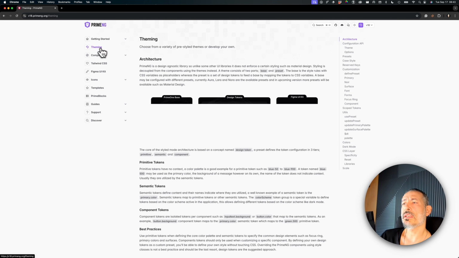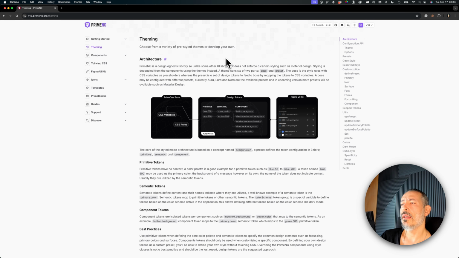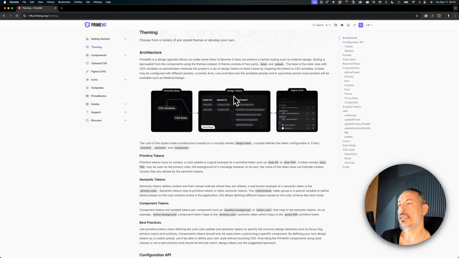We will have new tutorials about it once PrimeNG v18 is final. I will come up with new tutorials about the new theming because there's a lot of ground to cover. But the idea is that you have design tokens, and design tokens have 3 tiers. The primitive ones have no context, like colors and rounded corners. You cannot understand where they're used. But semantic tokens, yes: semantic tokens are the tier between, that usually retrieve their values from the primitives, and they provide themselves to the component tokens.